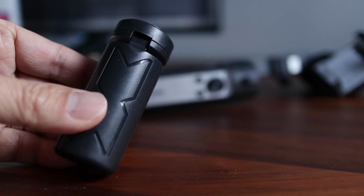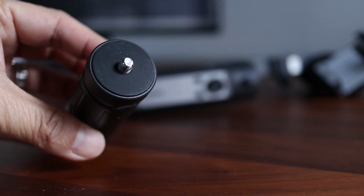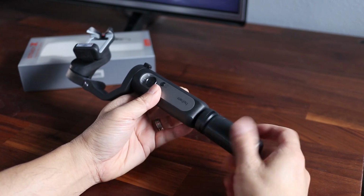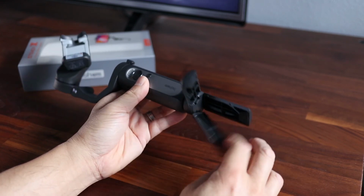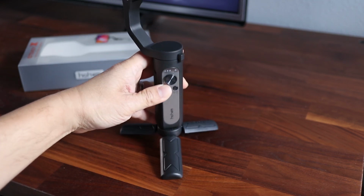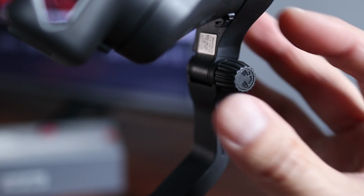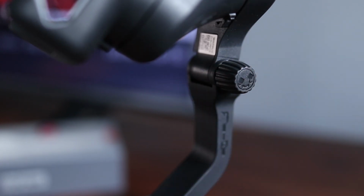The included tripod is actually a stubby plastic handle which gives the gimbal more to hold onto. And it simply screws onto the bottom of the handle, extending the grip. This tripod is pretty small, but it's enough to hold the gimbal upright on a flat surface. Oh, and before use, don't forget to tighten the nut on the folding clamp. I forgot to do that earlier.